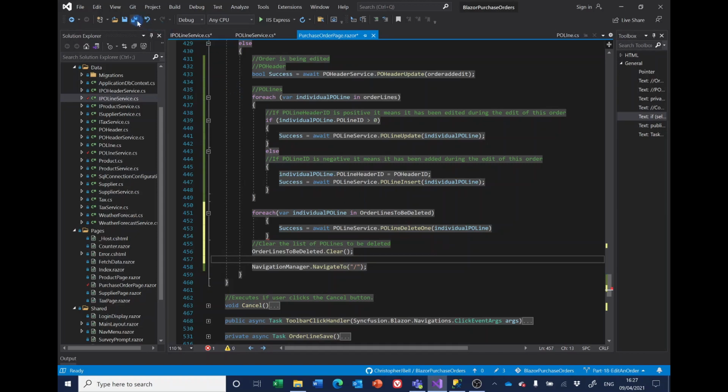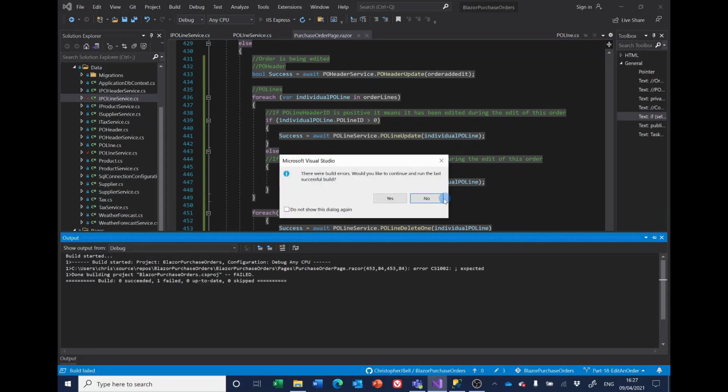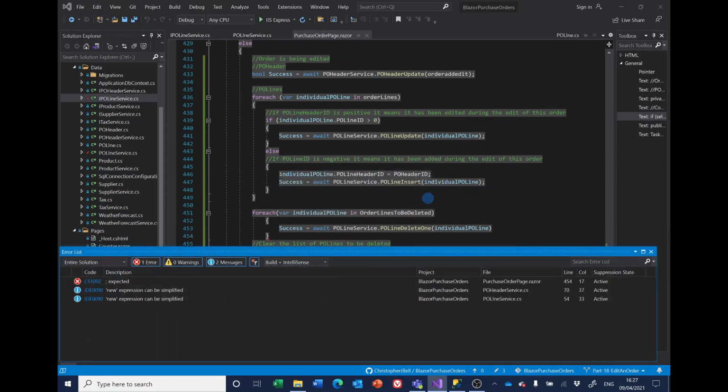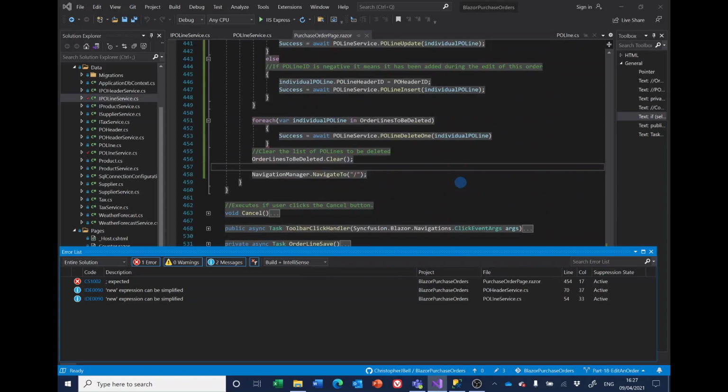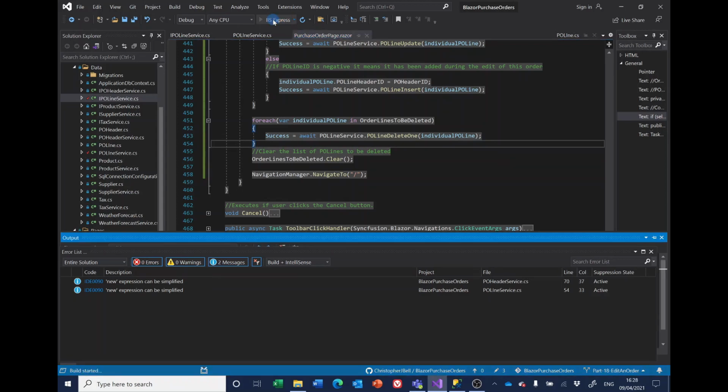So let's save everything and run it. I've missed off a semicolon somewhere. Right, let's have another go.